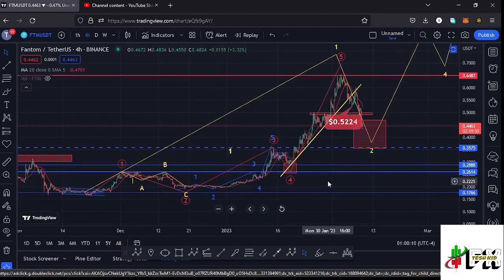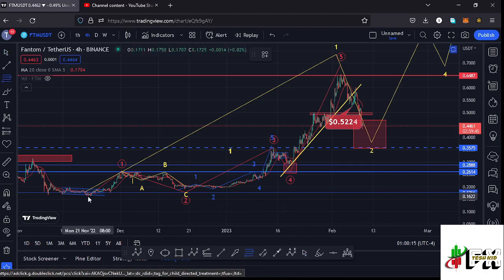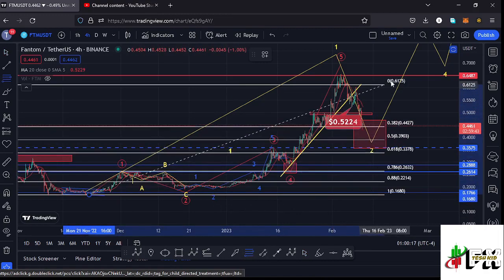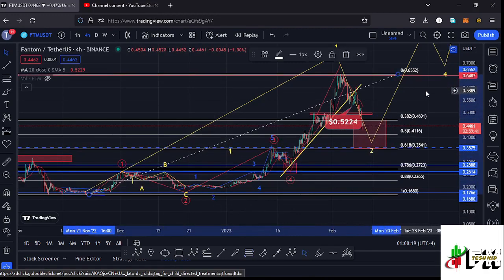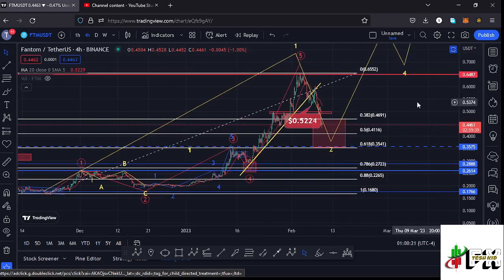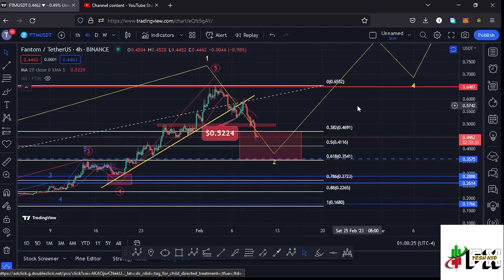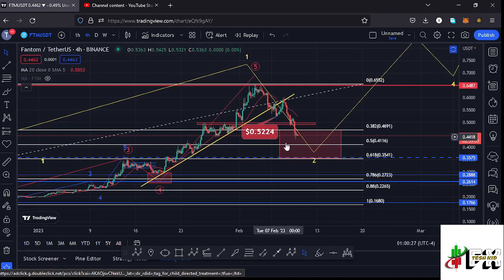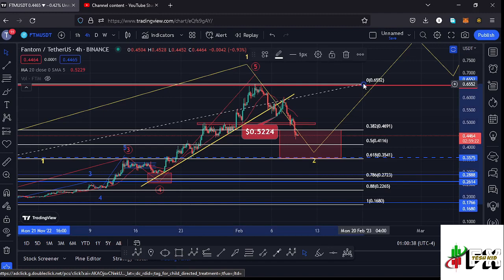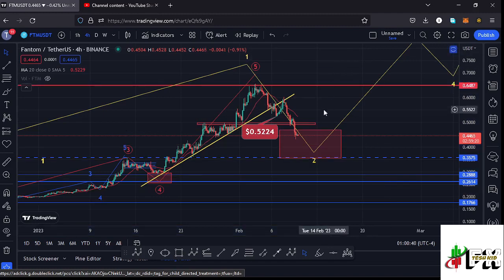a minimum target area to the lower side in the formation of this wave 2 by connecting the Fibonacci's from the low of the first wave to the high of that wave 1. That gives me a minimum retracement area in the formation of that wave 2 between the fib level 0.382 and the fib level 0.618, and I have marked that target area here on the charts, and that target area lies between the $0.4691 mark and the $0.3541 mark, and it is within this red target area that I'm expecting to see the low for this second wave.